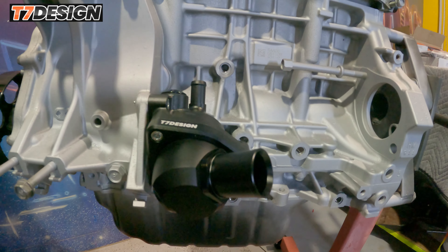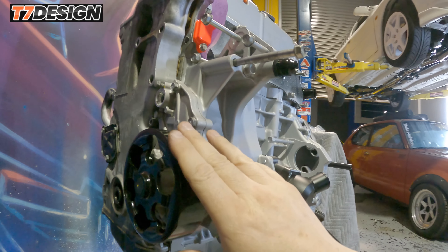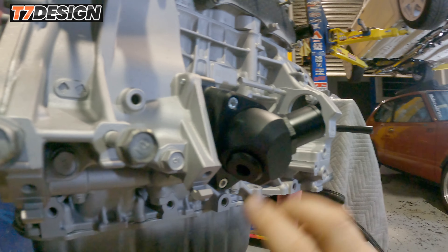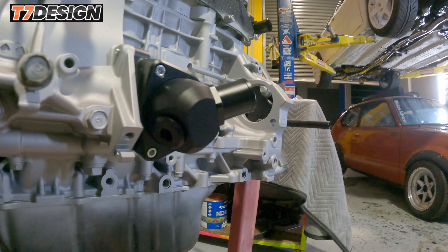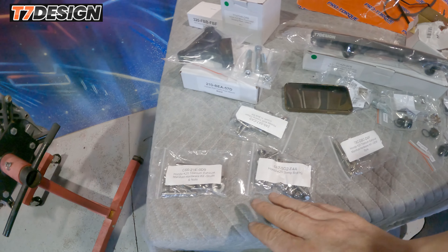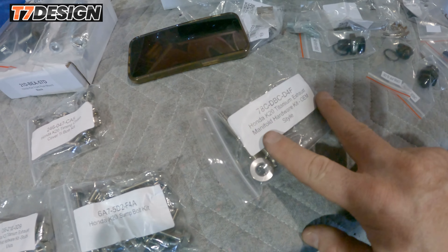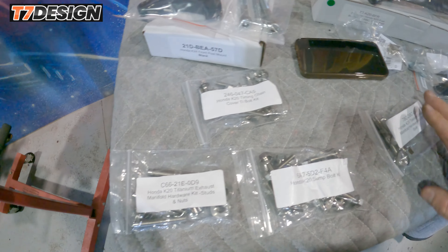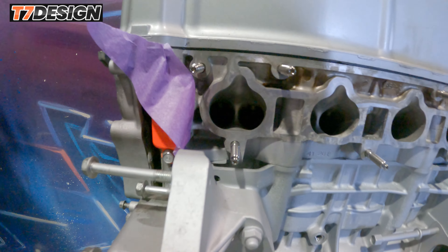The water outlet side is all plumbed up, and we've got a brand new GMB replacement water pump, which will be available soon on the Spool Up website. One very interesting thing about the T7 kit is they leave a space to fit extra sensors, pressure sensors, or extra hoses. We've got the titanium hardware kit — there's the timing chain cover kit, the sump bolt kit, the exhaust manifold kit, and titanium intake studs.